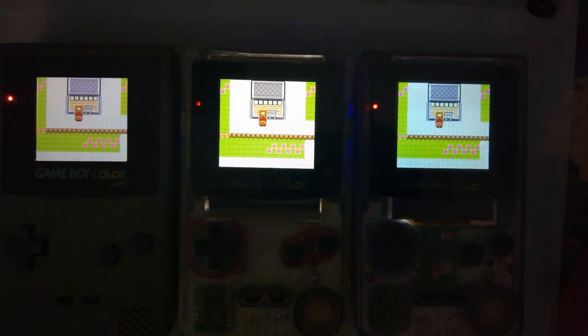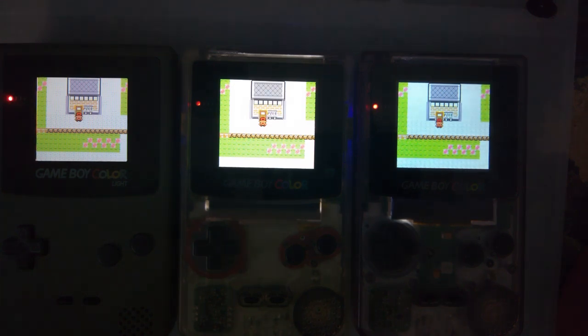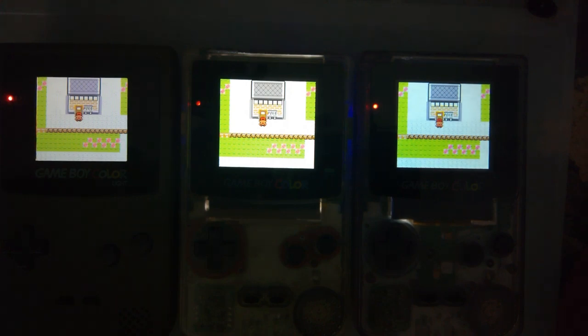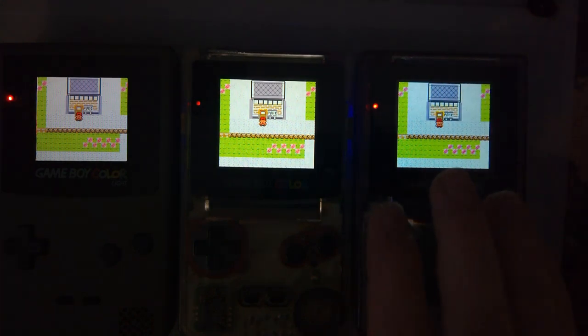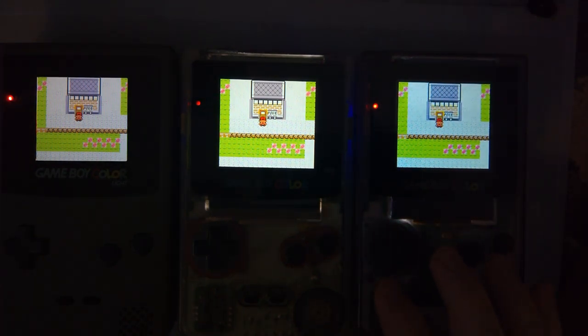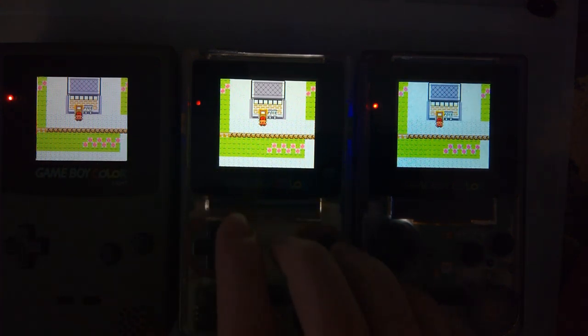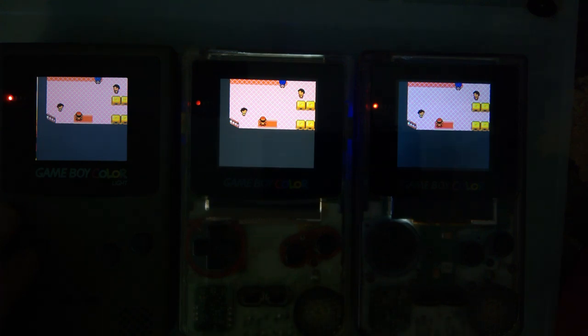And in town, this is significantly less yellow than it was, but it's still more yellow than this one. I'm looking at the whites and the gravel there. Make sure it's focused. And this kind of rolling shutter effect that you see on this one on the right, you don't see that in person, that's just a camera thing. The contrast is better on this screen compared to this one, but the color temperature still seems off. You know, the floor's more pink, stuff like that.